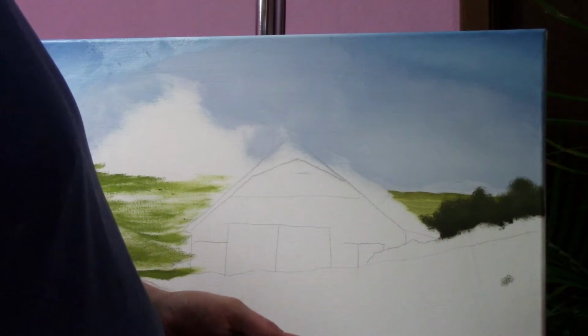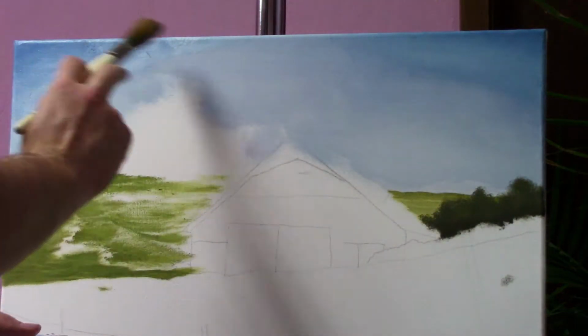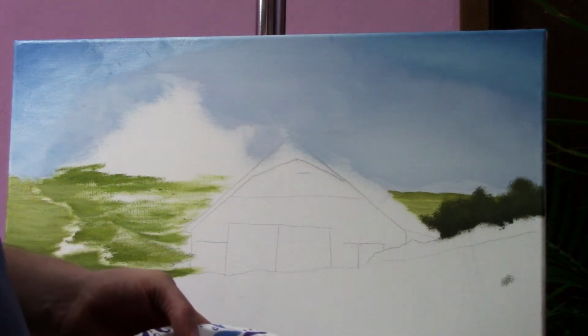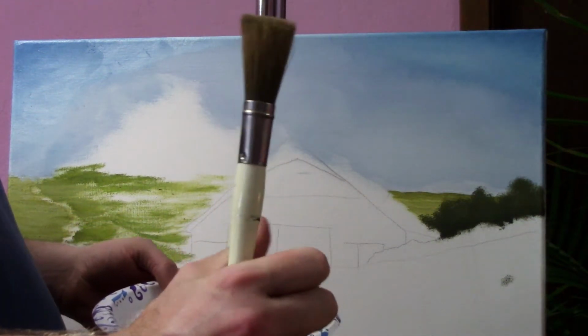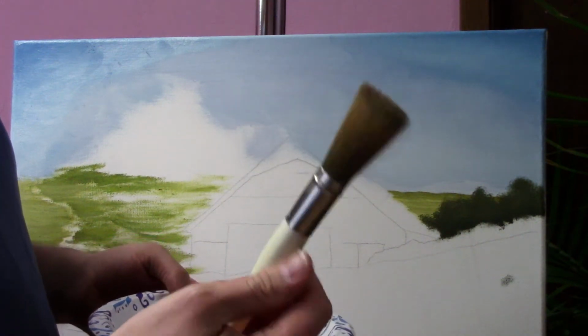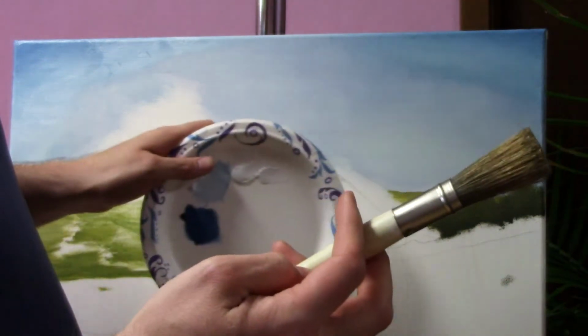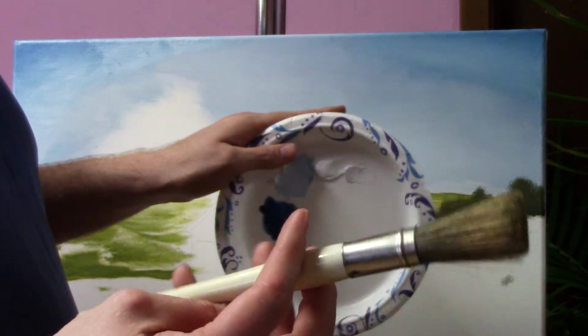Alright you guys, we have now the dark edges in these corners here. Now I'm going to start going in with some light, and I'm going to use this brush here. It's called a round brush, sometimes a foliage brush. I'm going to use this to create some of my highlights in the sky and just light areas and whatever else.